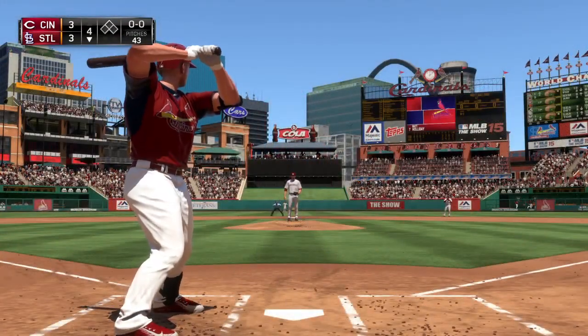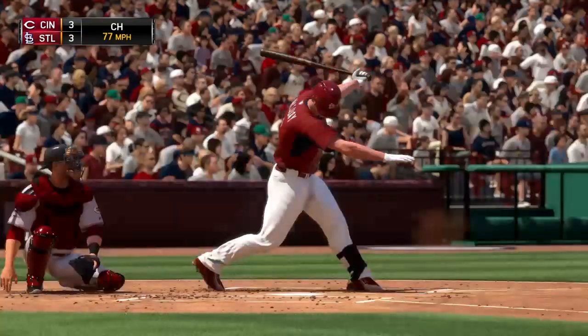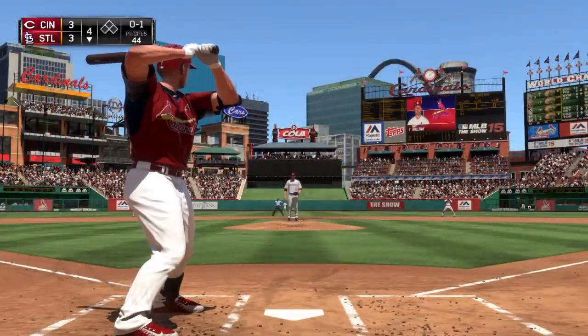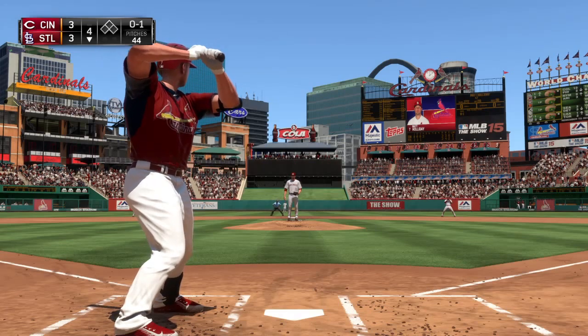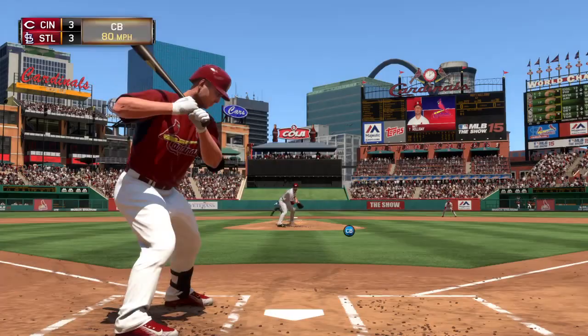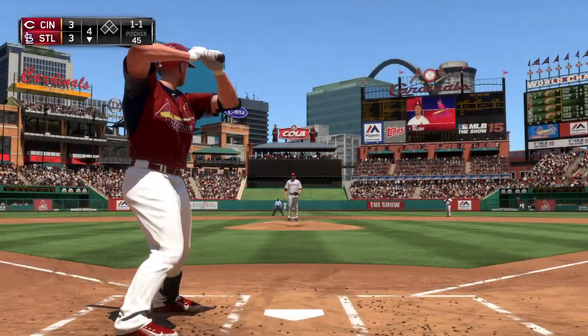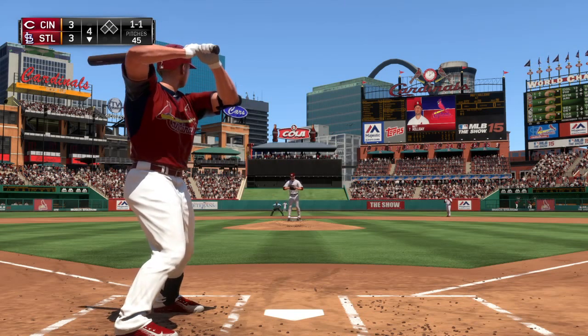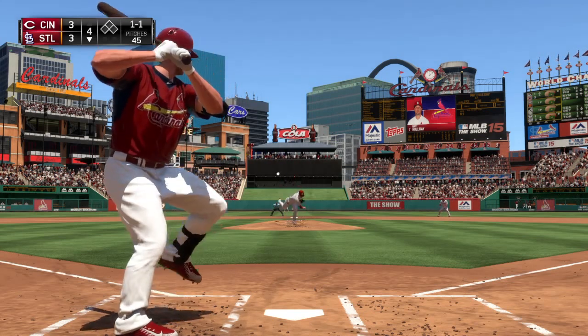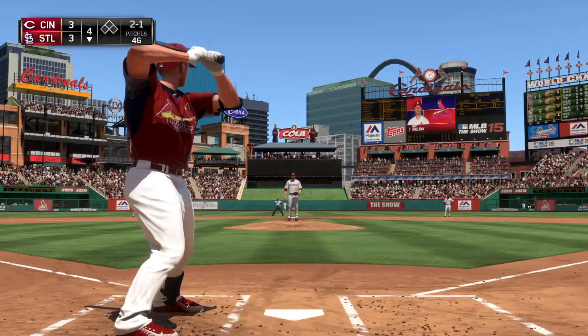Leading off the 4th inning, the left fielder Matt Holliday will stand in for a second time here as he swings and misses there. It's 0-1. It's so important with guys like this to get ahead with strike 1. Put them behind in the count and on their back foot right away. And Holliday will not offer at that one. It's a ball and a strike. 1-1, a fastball high. 2-1 now.